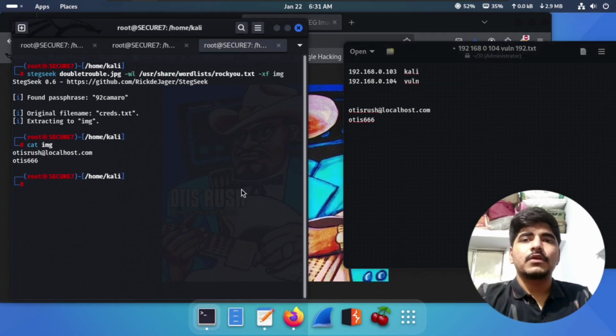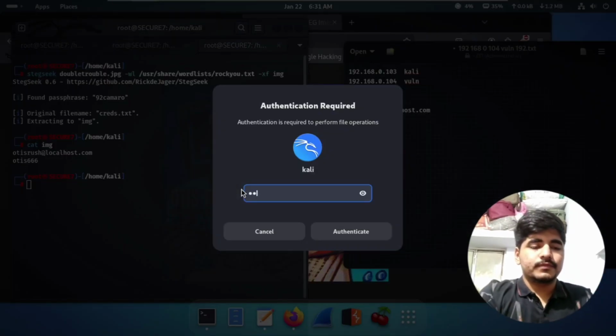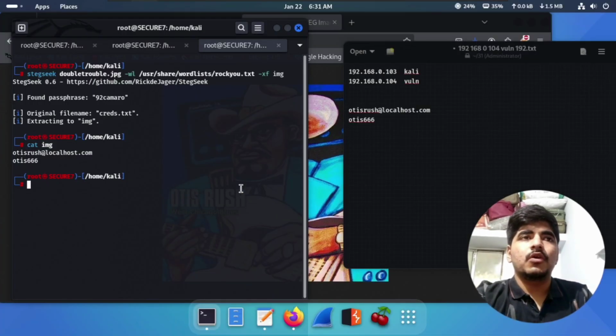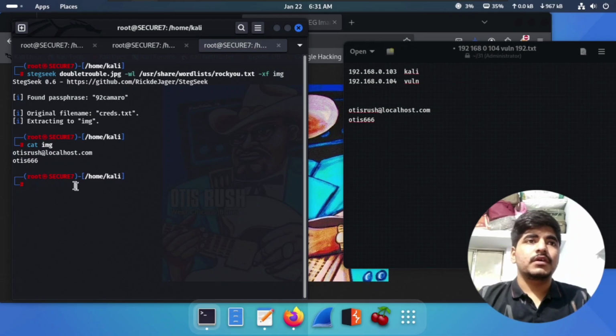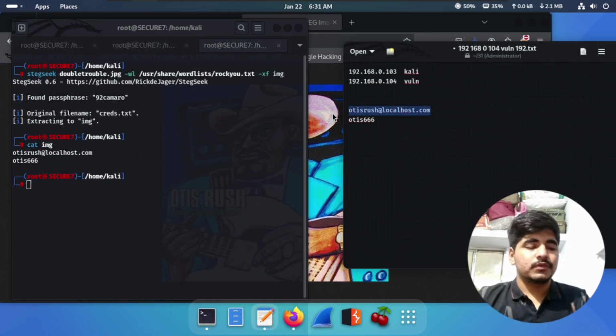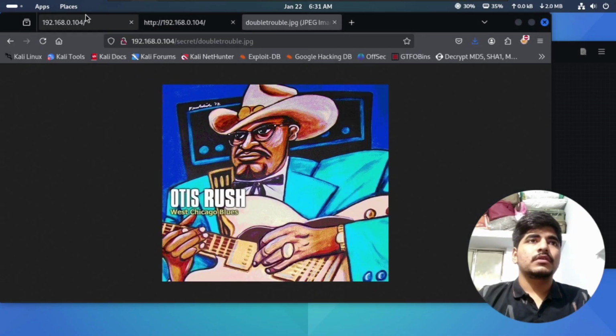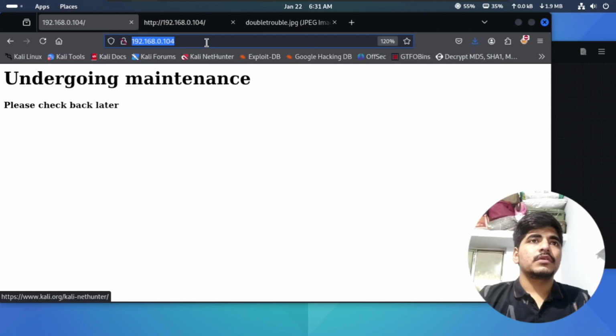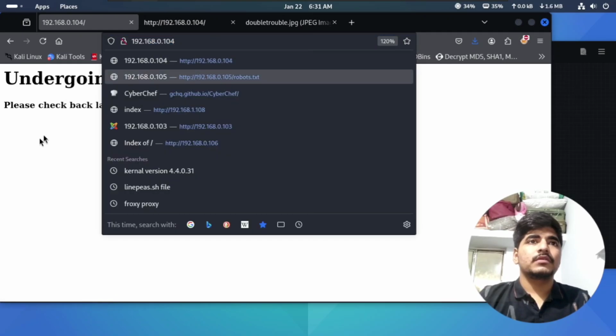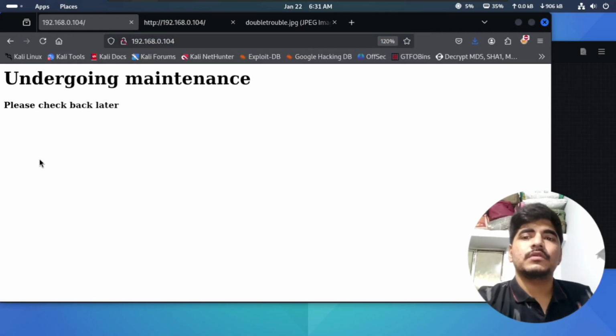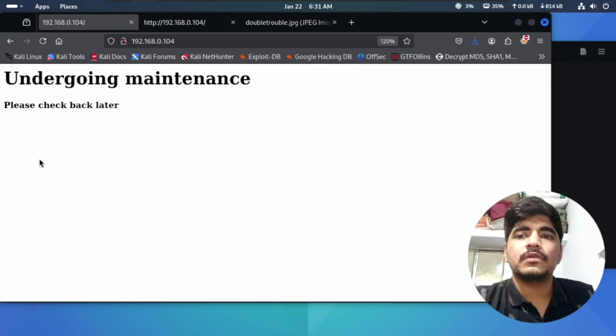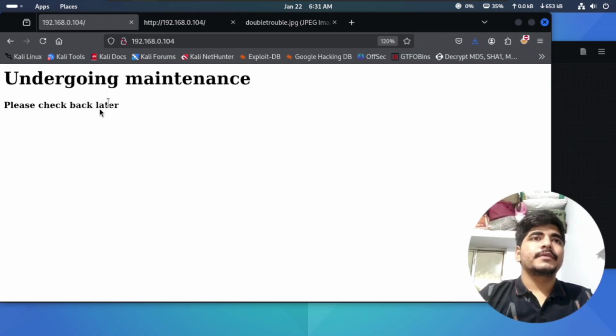Okay, so we log in with these details, with the localhost address here. Copy this. It says under maintenance here.